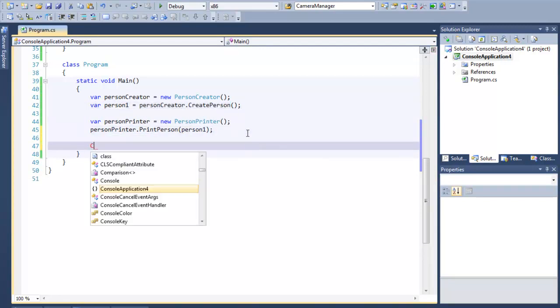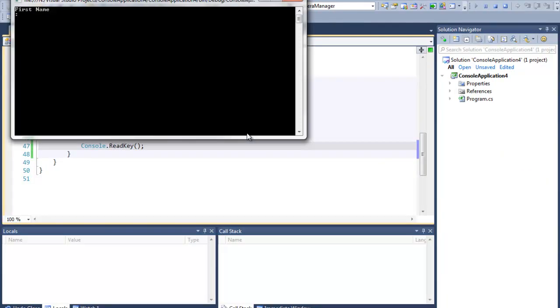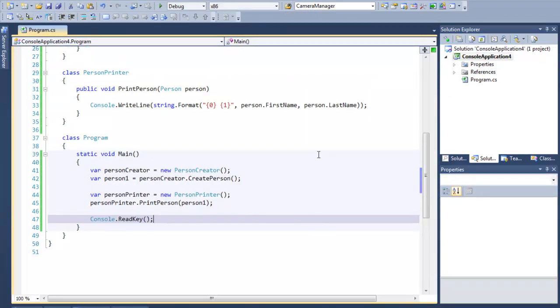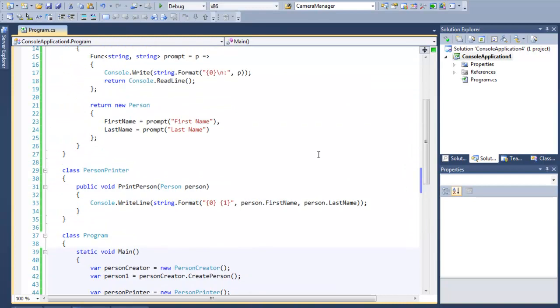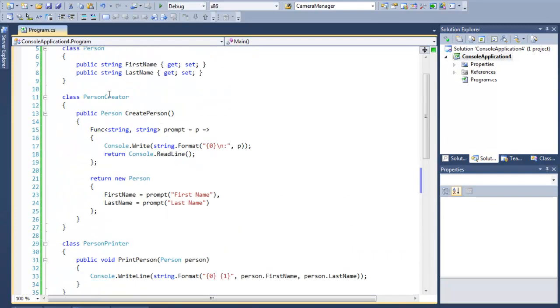Okay, so now if we do this, we get first name, last name, right, and then the name. And I hate how trivial this example is, because I'm sure someone later on is going to poke fun at me and say I'm a Java programmer or something. But we are trying to explain these object-oriented principles, and just ignore the example for now, because these will definitely be expanded on as we write more code.